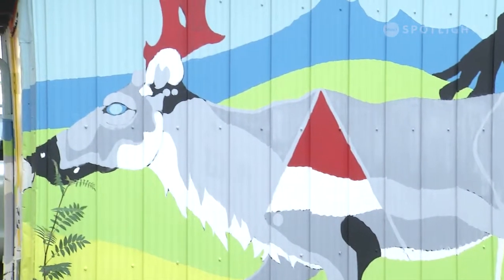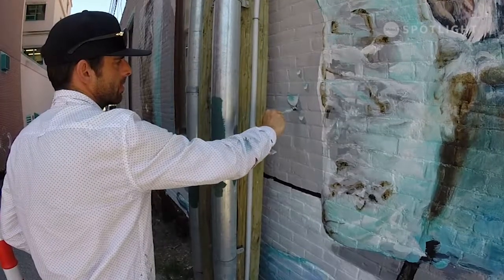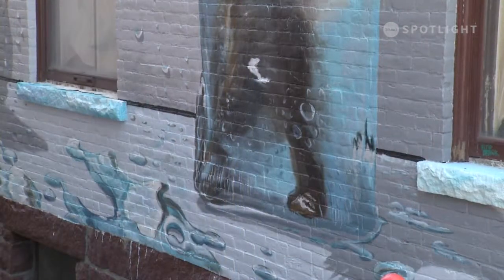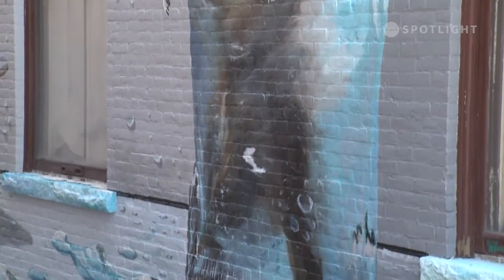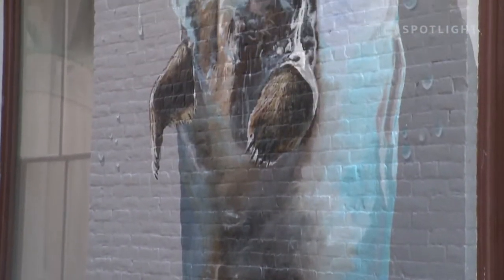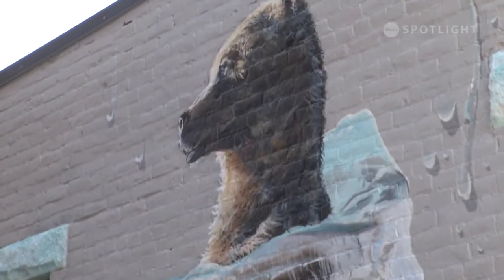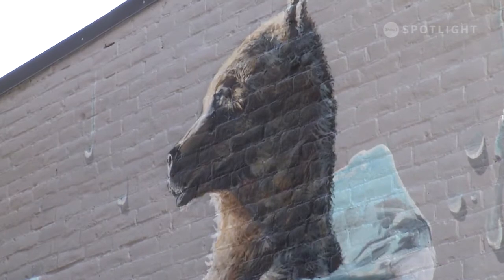We have historical pieces, we have a climate change piece. It's really amazing when you think that it's just art to realize that there's so many layers, politically, things that charge them, things that inspire them, that go into making the art that you could, as a normal person, just look and be like, oh, that's a bear and an ice cube. But then you get to think about it and you realize there's more to it.